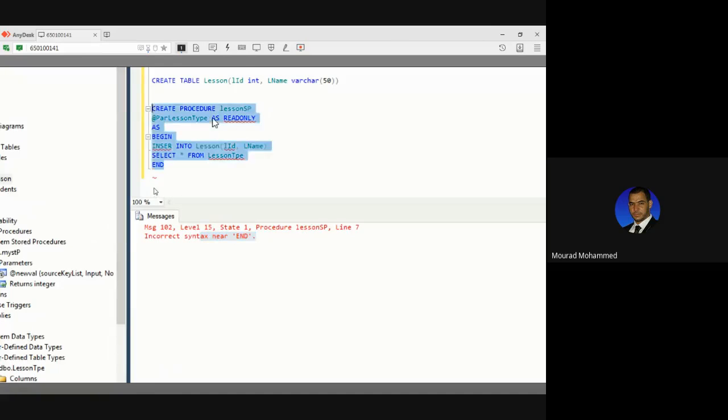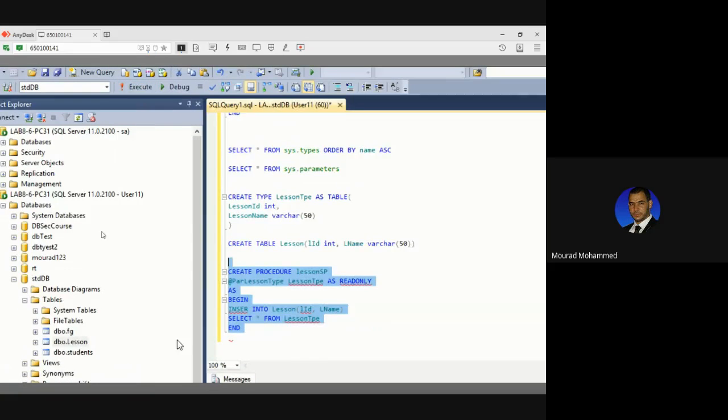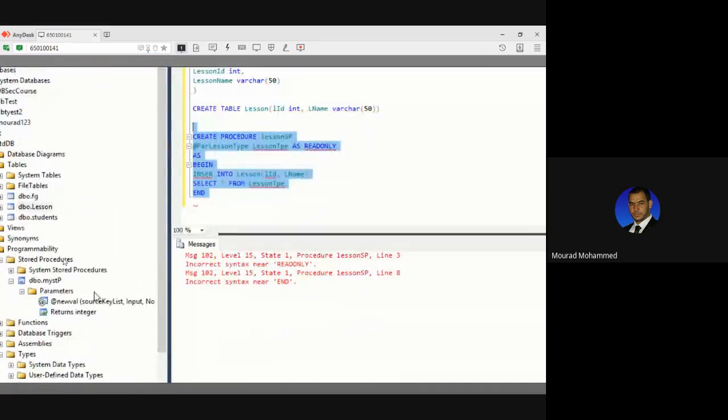This parameter declared here has to point to what? It has to point to this lesson type. Space lesson type. Let's execute again. Yes, we have a big error here.